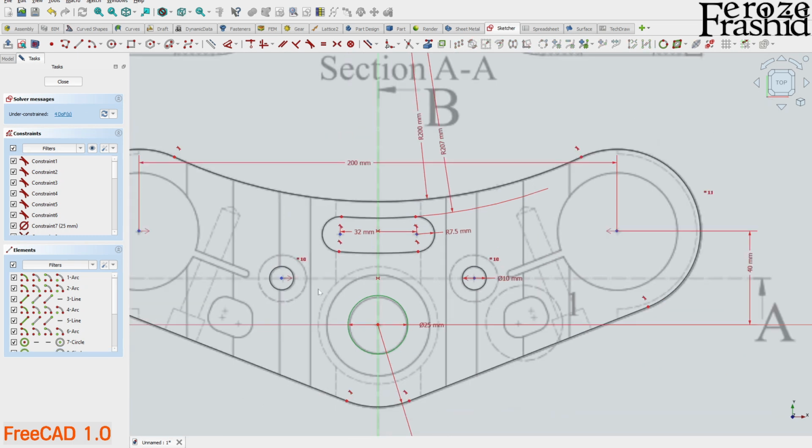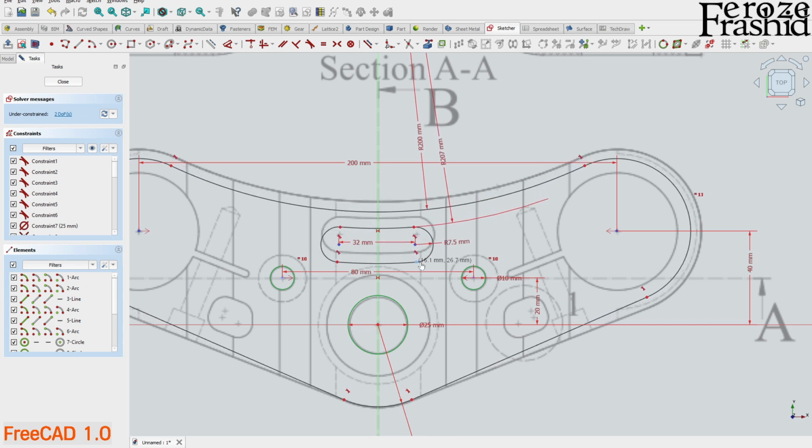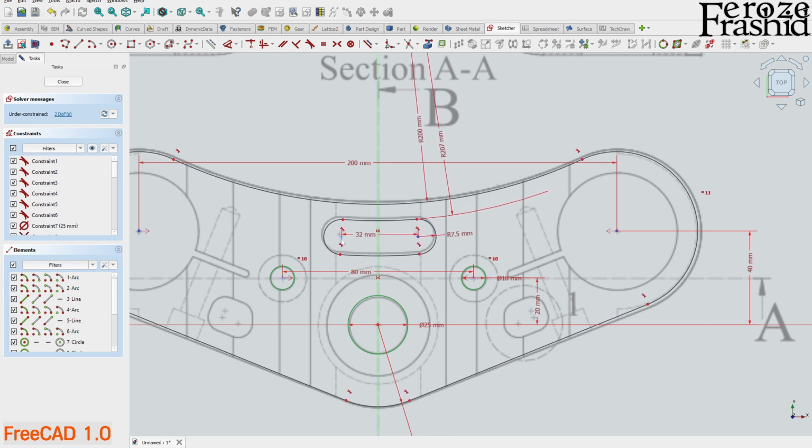S on the keyboard, and then the vertical distance between the origin and the center is 20. The horizontal distance between these 2 centers is 80. This is still moving, so we have to make these 2 centers symmetric by the axis, S on the keyboard.